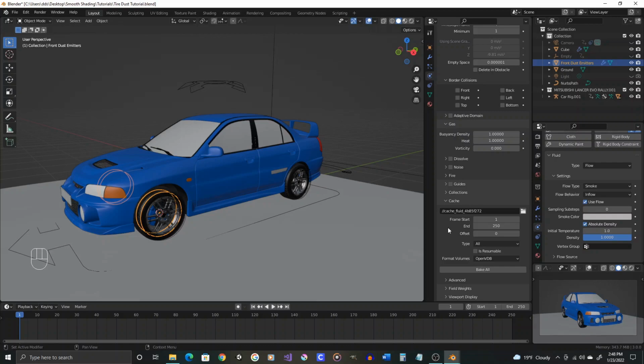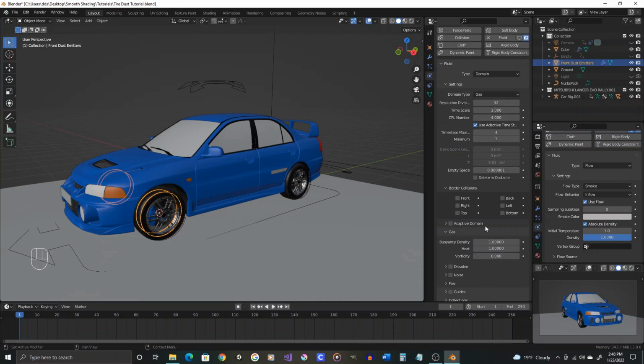The settings that I'm about to show you should give you a good foundation. They're not necessarily going to work for every type of smoke or dust simulation. They're not necessarily going to be exactly what each person is looking for in their particular animation, but hopefully it will cut out a lot of the trial and error and get you closer to something that you like in your animation and something that you can tweak a little bit and build on.